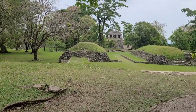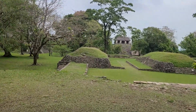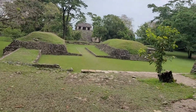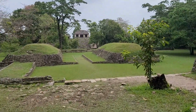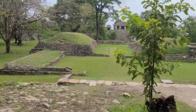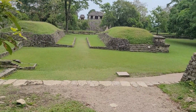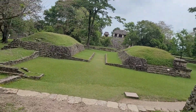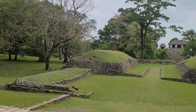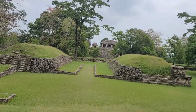Like most Mayan sites, there was always a ball court, so we're arriving on the ball court here. The archways are no longer here, but you can clearly see the slanted slopes and the mounds on which people would gather up, and the winner would be sacrificed so that he could become part of the noble warriors.